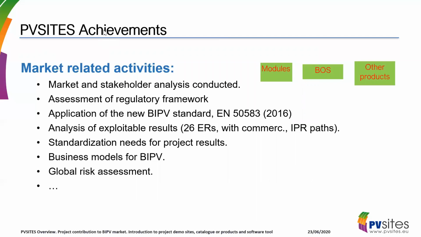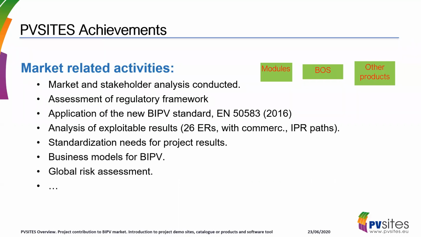So in terms of achievements for the PVSITES project, I will start with the market-related activities and achievements. Most of these achievements are in the form of reports and are accessible on the PVSITES web, so you can download them. At the beginning of the project, we conducted a market and stakeholders analysis and assessed the regulatory framework. The regulatory framework is something that is very active, let's say. It changes a lot and depends a lot on the country, but we carried out one at the beginning of the project.